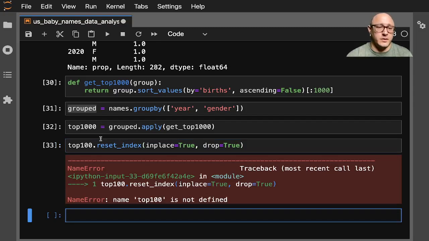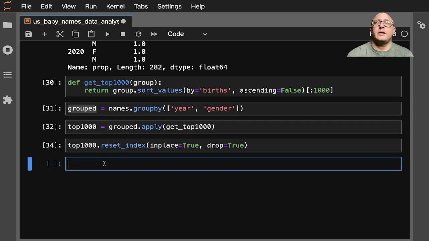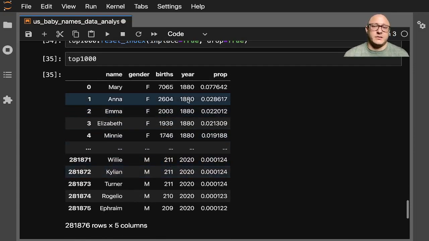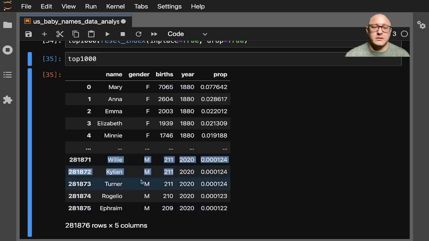Okay, let's take a look at top 1,000. So now we see something like Mary all the way to apparently Ephraim and Willie, which is kind of nice. Again, you don't have very many births in these because this is the bottom portion of the 1,000. This is the upper portion there.